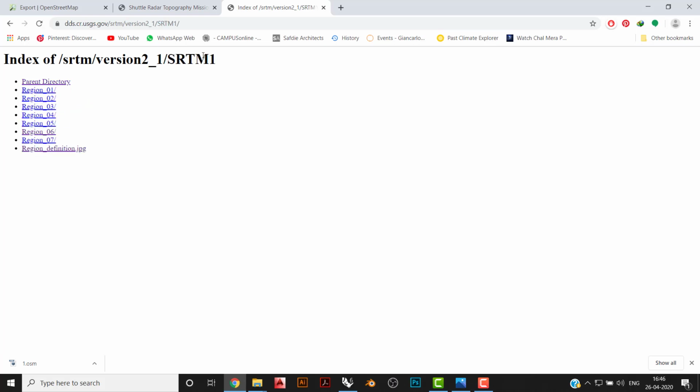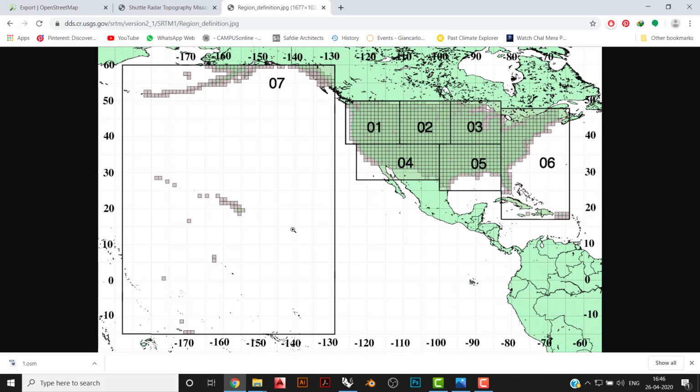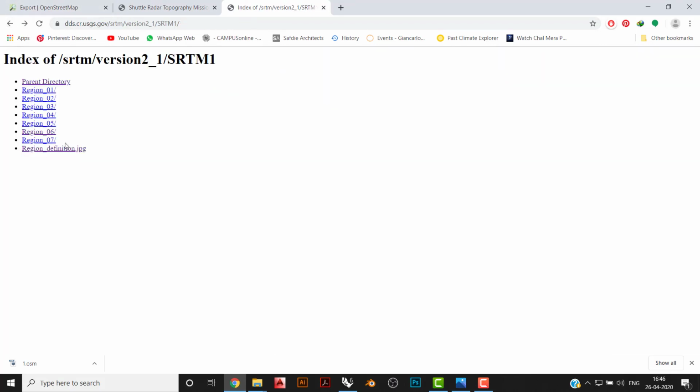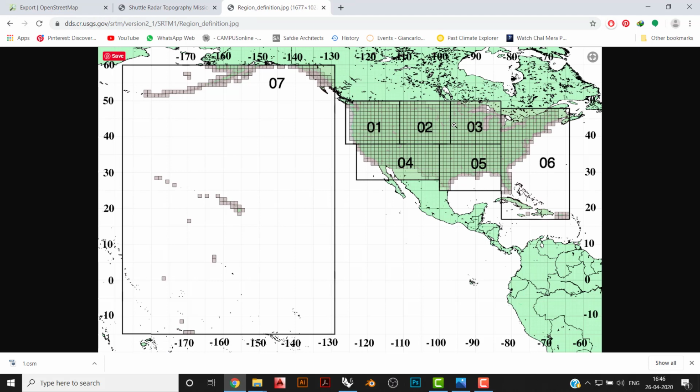These are the regions. So basically, to select a region, you need to see here. If you will be getting JPG here, this is a map for United States.